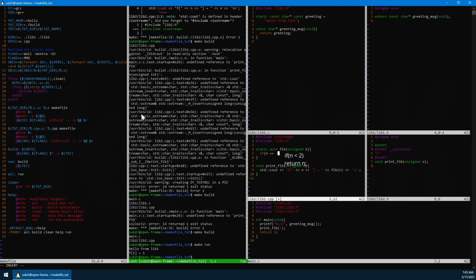So n starts with 1 actually. If n equals 1, then return 0. Now if n equals 2, we return 1, otherwise we return a recursive call of Fibonacci n minus 1 plus Fibonacci of n minus 2, right?